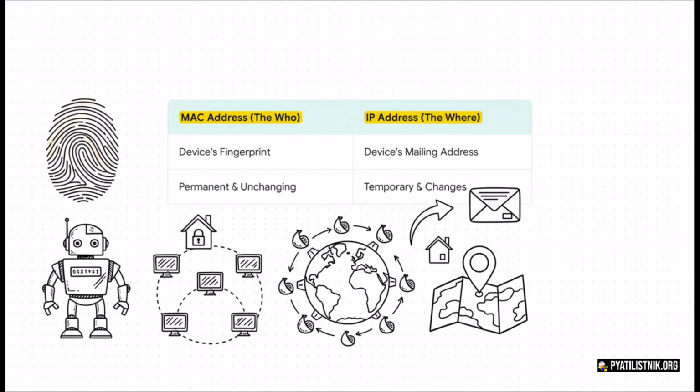You know, the easiest way to think about this is with a simple analogy. Your IP address is like the mailing address for your house. It tells the global internet where to send data, and it can change if you, say, take your laptop to a coffee shop. The MAC address, though, that's like your actual name. It identifies you, specifically, inside that house. It's permanent. It identifies the device itself, not just where it happens to be at the moment.